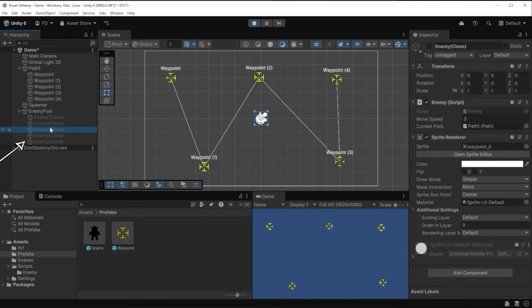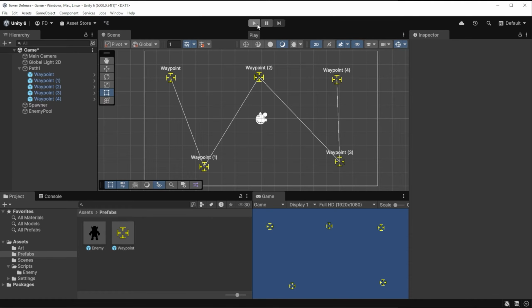The idea behind object pooling is that when I need a new enemy, I activate one of these, and when I destroy the enemy in-game, I just deactivate it, putting it back into this pool of available objects. Doing this is good for performance, mainly because of automatic garbage collection and memory allocation processes, which can cause our game to slow down if we are constantly creating and destroying new game objects.